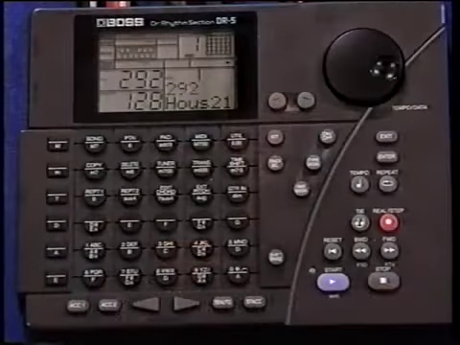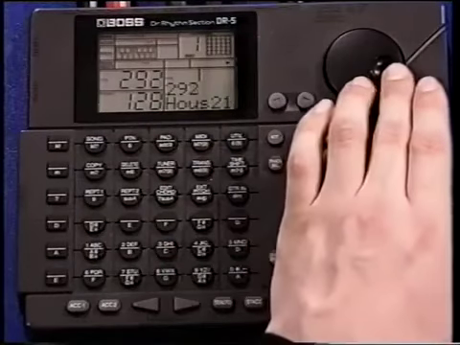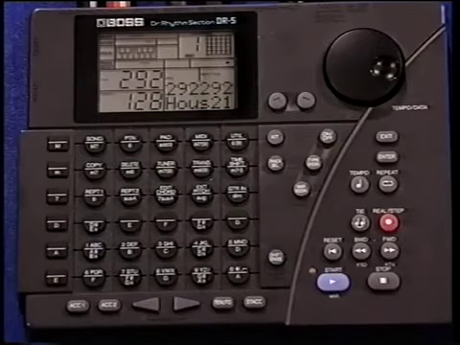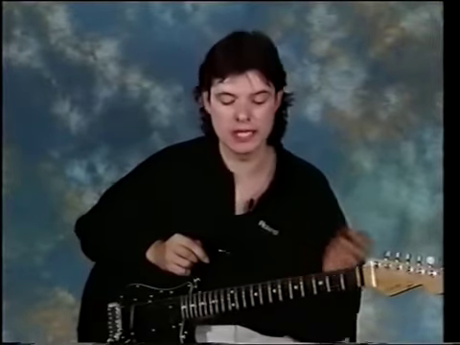If we select a pattern, I've got one pattern here, number 292. Let's have a quick listen to that. Okay, well that's a pattern without bass. I'm going to put some bass onto that, but I'm actually going to play the bass from the guitar. So bear in mind that the sound you hear will not be the guitar at all. It will be a synth sound from the DR-5, but using the guitar as the input device.